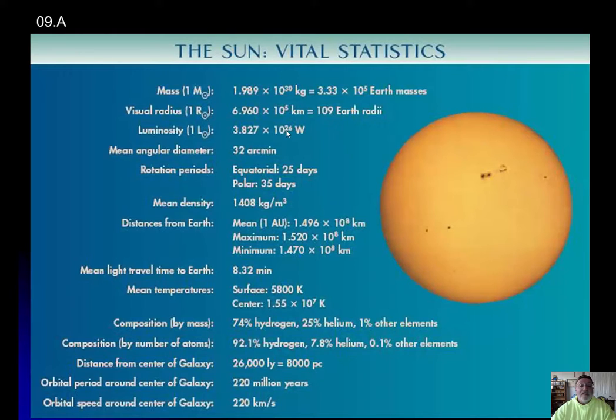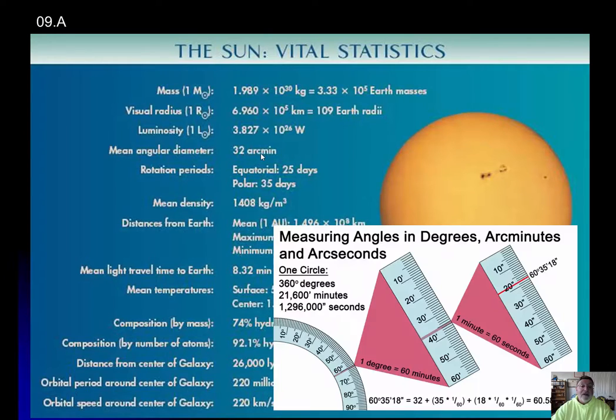Luminosity, it's in watts, and that's 10 to the 26th, which is just monster wattage. A lot of energy, a lot of light. I would like you also to know its mean angular distance, 32 arc minutes. How we figure out arc minutes: you take degrees, like on a protractor, take one of those degrees and zoom it out, so we actually get 60 what are called arc minutes, and this is 32 of those, so it would be basically this big, and then we can go to arc seconds and actually see that too.